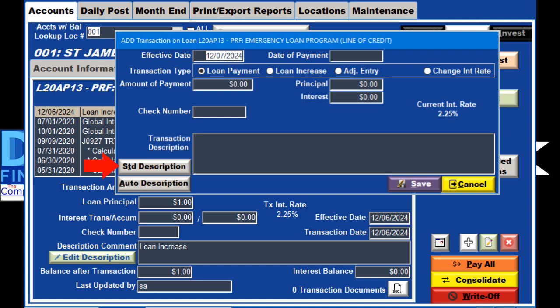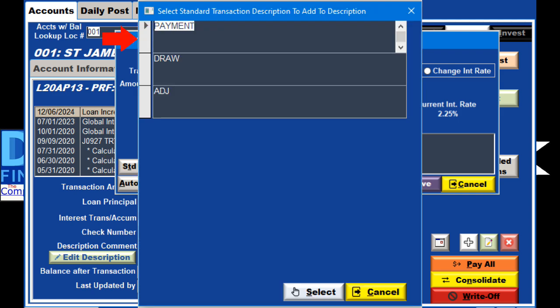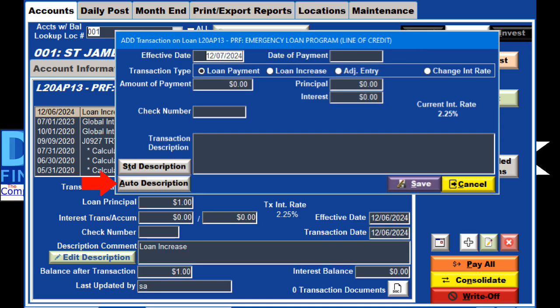When you click on it, this form will come on where you can double-click on the one that you want to put into the description field, or click on the comment to highlight it and click Select to put into the field. Use the Close or Cancel button to exit the form. The other button is to put the description that will automatically be put into the field, so that you can then add more information after it. Again, if left blank, the auto description will automatically be put into the field when you click on Save.